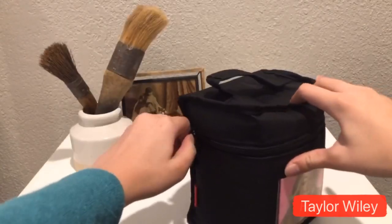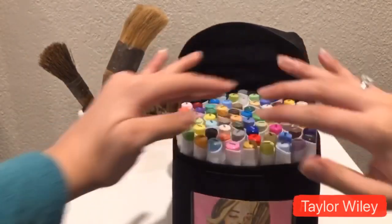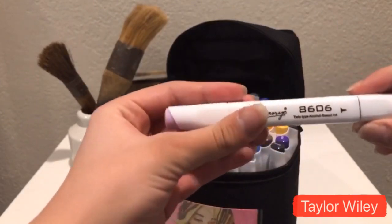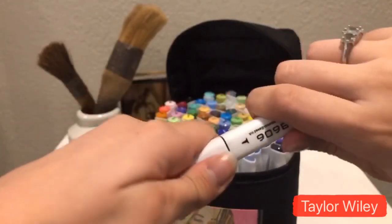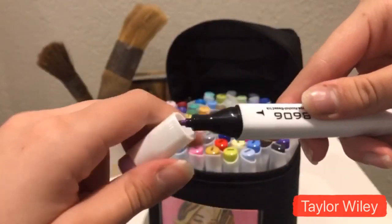So we're gonna go ahead, I'm gonna open them up here. We have dozens of colors. Any colors you could think of are here. So I'm gonna take one out, some purple one, and you can identify them by their number. So I'm going to start with the thin tip side. And as you can see, this is purple, a light purple.